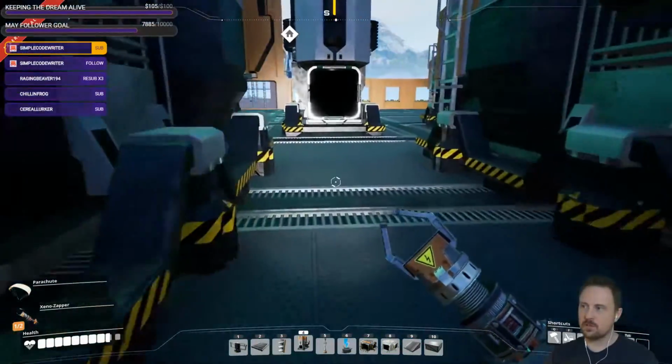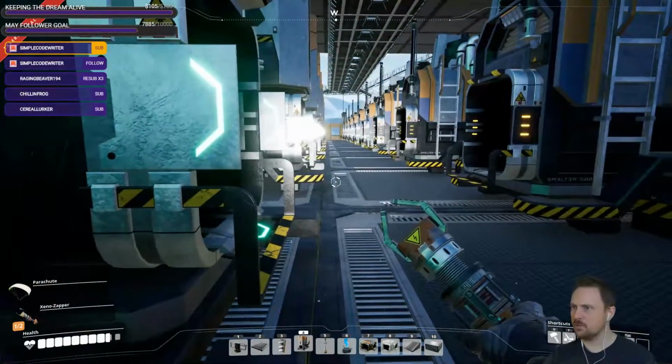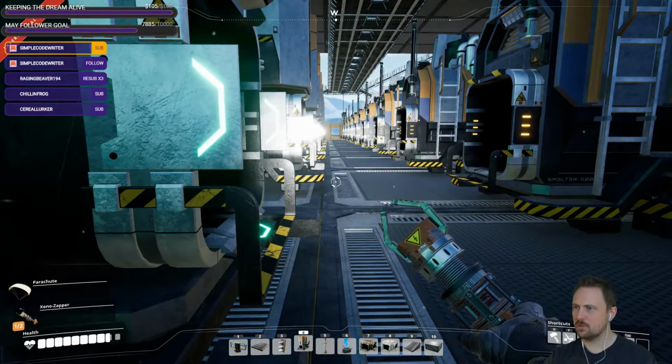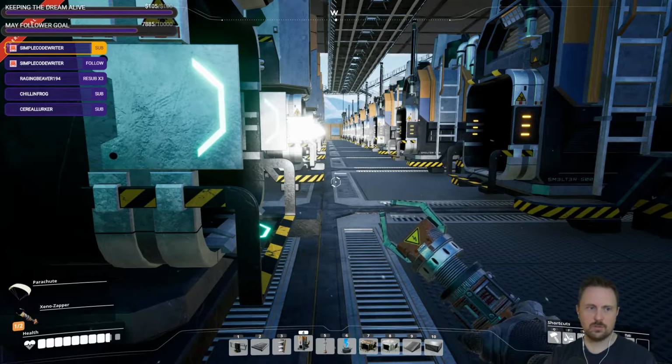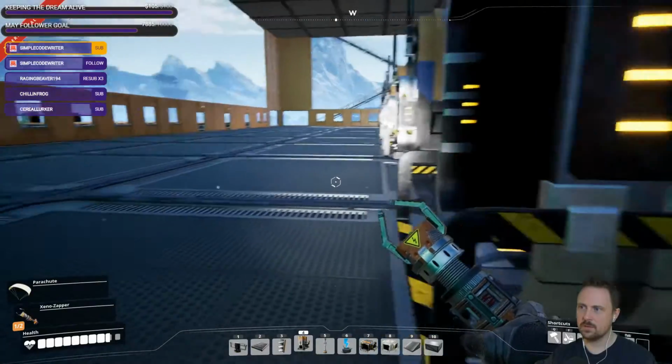Not sure about the position of the first row of smelters. Shouldn't you be working today? Why are we not sure about this? It looks good. What are we not looking at? What are we not happy about?